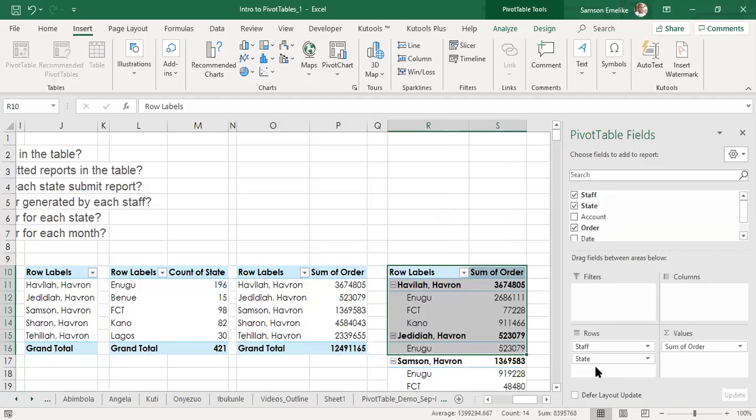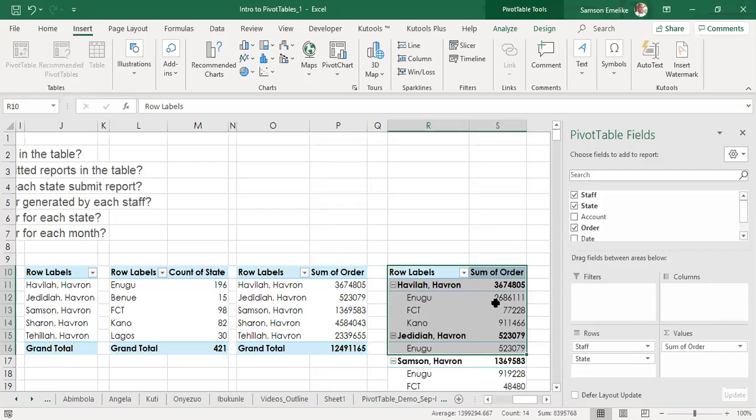Now, when I bring this here, this is arranging the staff, and these are their respective orders for the states. So if we say that this staff is 3.6 million, how did this staff get this 3.6 or 3.7 million? It's these entries here.